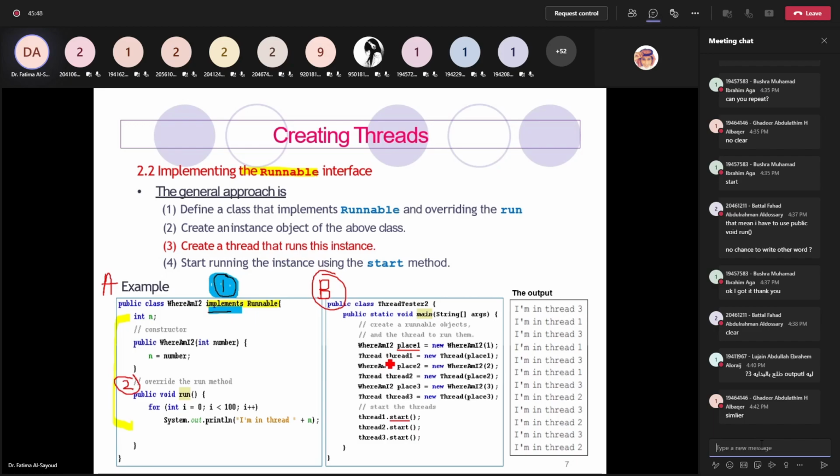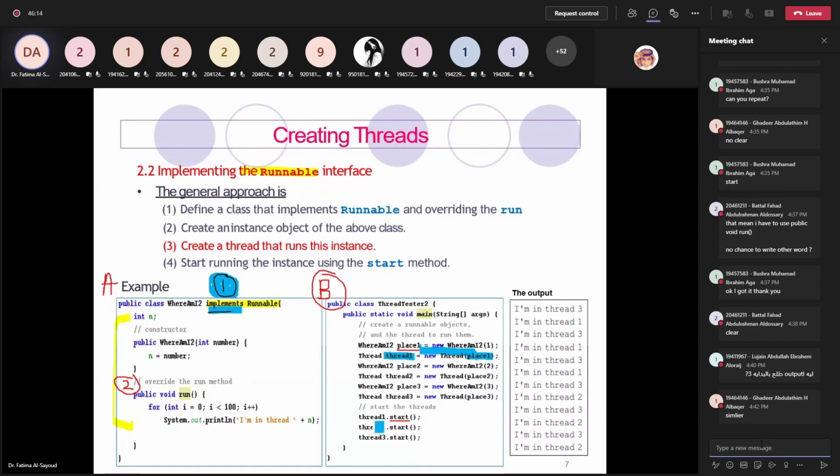I have to create another object. So this is the different part. I need to create another instance object, for example here thread1, of type Thread, and I have to pass my object to it.